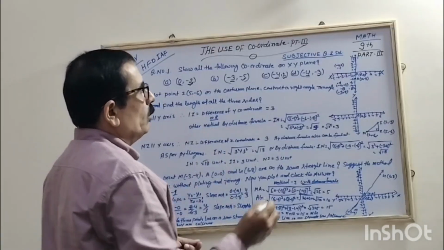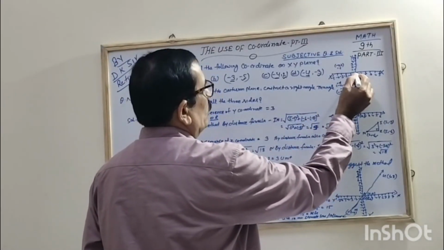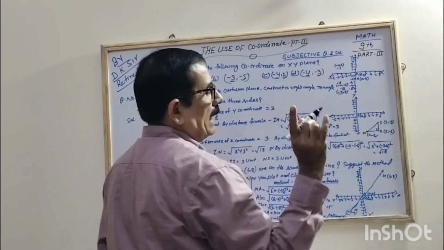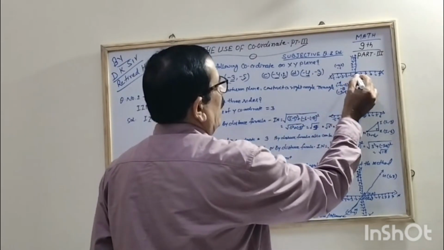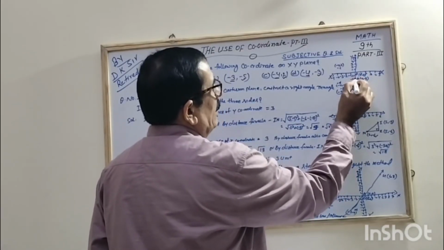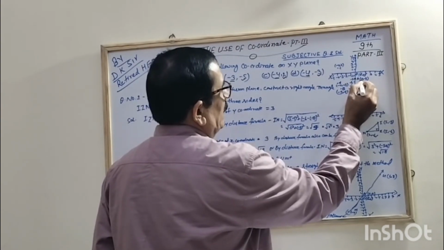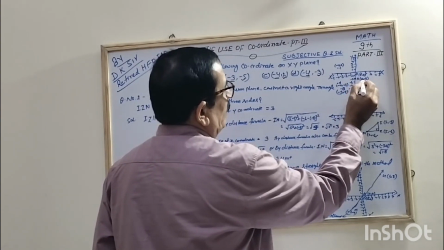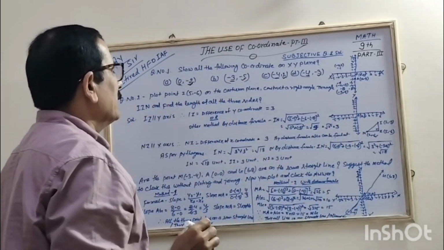Now we'll see the first, 0 minus 2. We will go to the 0. 0 is the origin, and thereafter we will go to minus 2. Always have the practice: go to the x-axis first, then you go to minus 2. So you are coming here, correct? From here you are coming here. Here you will write A in capital letter, put the dot and write 0 minus 2. Understood?